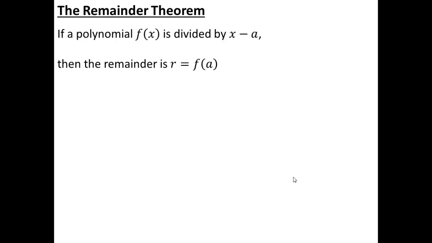So this allows us two things. It allows us to, option 1, evaluate a function without actually evaluating it. I can simply divide, figure out what the remainder is, and that represents the value of the function. So if I have a really long polynomial that I really don't want to have to evaluate all those exponents on, I can simply ignore the variables, do synthetic division, figure out what the remainder is, and that's the value of the function. Or for that matter, I can figure out what the remainder is simply by evaluating the function. So if evaluating the function is easier, I'll evaluate the function. If doing synthetic looks easier, then I'll just do synthetic and get the remainder.